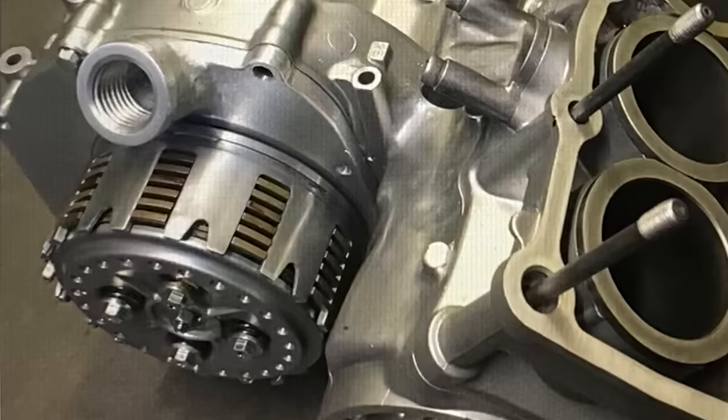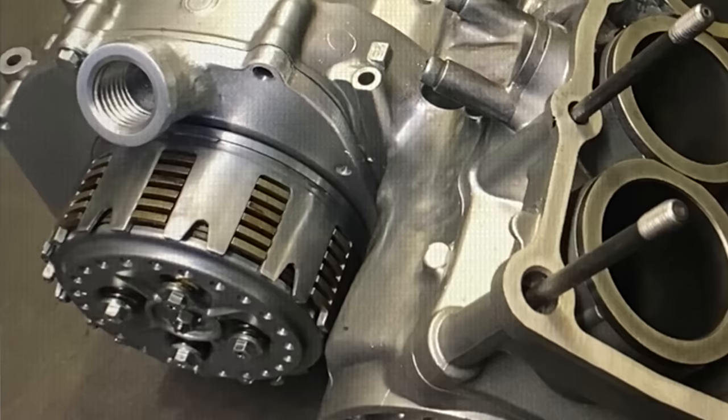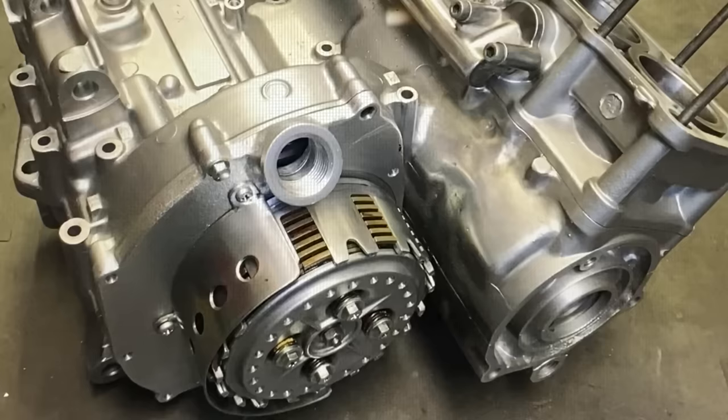And here's the new dry clutch, bolted up to the engine for the first time. I then made a stainless steel toe guard to go around the rear of the clutch.